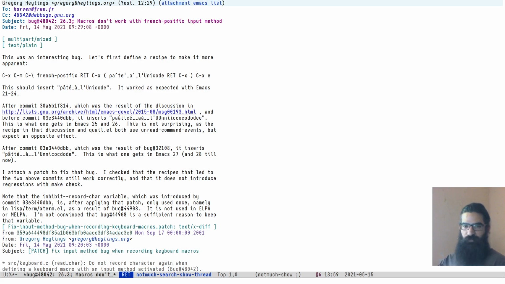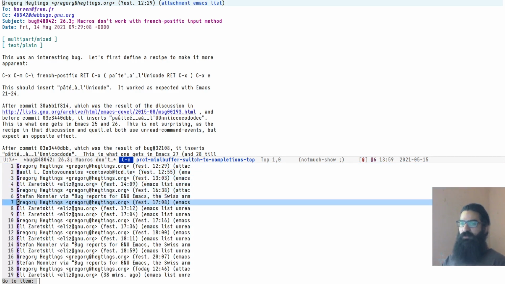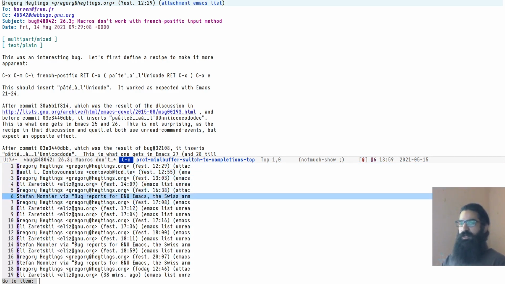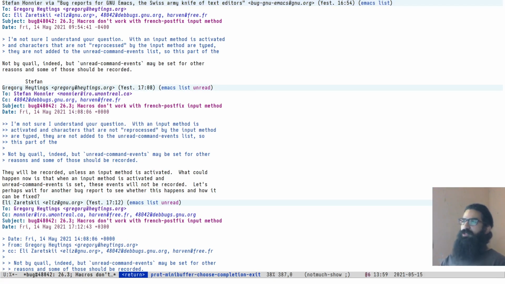So you can jump to those mail headings right away, either through the built-in imenu command, so Emacs imenu, or a third-party extension of imenu. I am using Consult, and it provides the command consult-imenu. So let's invoke that command, and this offers us minibuffer completion, or we can just select an item. Let's select this one from Stefan, and you see we jump directly to that email. So this is very nice indeed, especially when there are lots of emails involved. You can always jump to where you want to go.